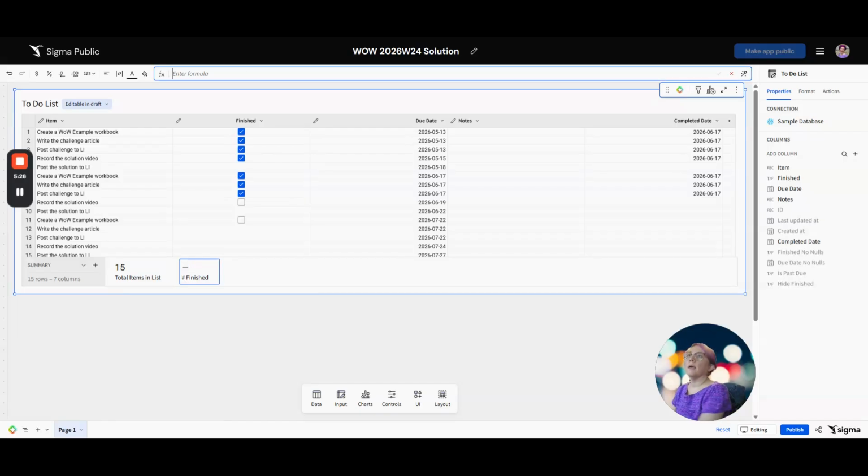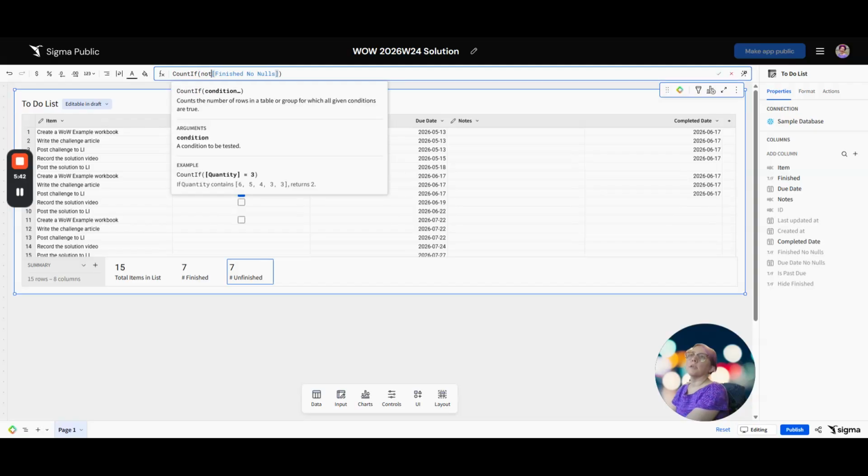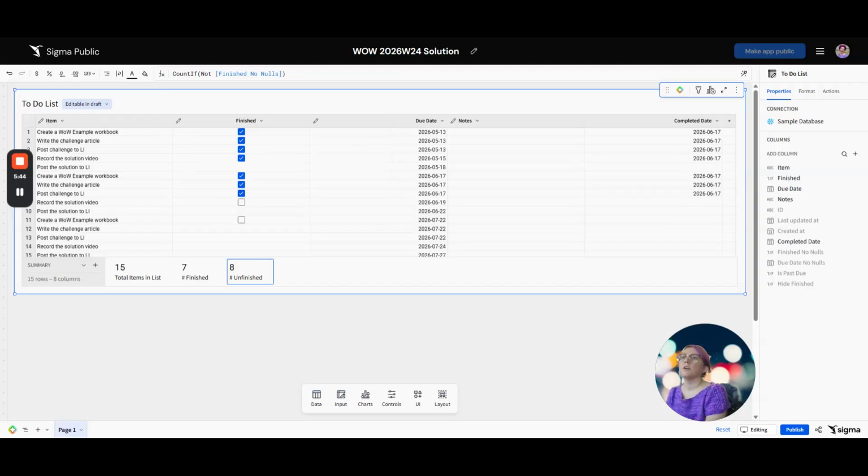Finished will be a count if finished no nulls. I'm going to use Shift D to duplicate that and create our unfinished. And I'm going to just say not finished no nulls.